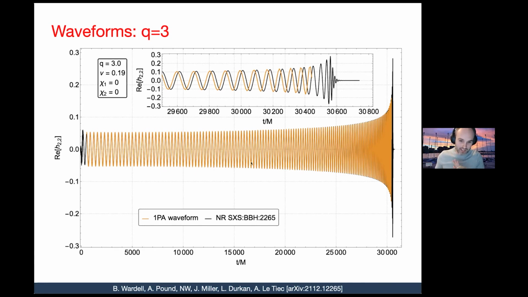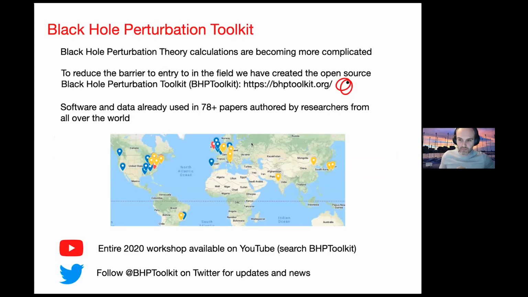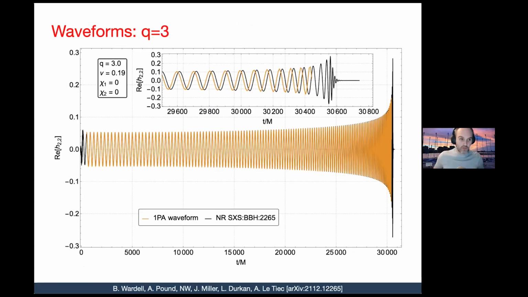Again, this is just to show how well it does work at Q equals 3, but it's not perfect. It is, of course, dephasing. Okay, so that's what I want to say about waveforms. If you want more details, there's a letter that's currently on the archive under review at the moment, giving some more examples of that.